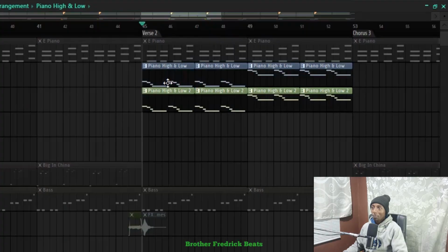Then the same piano, here it was playing the lower octave. Then here it was playing the higher octave. So just hear it.